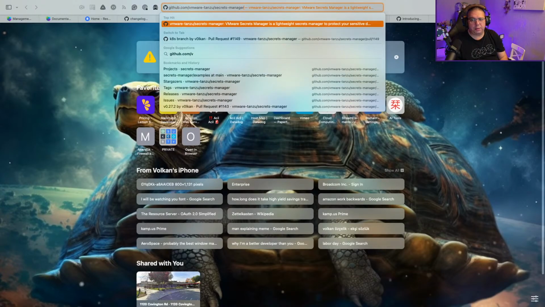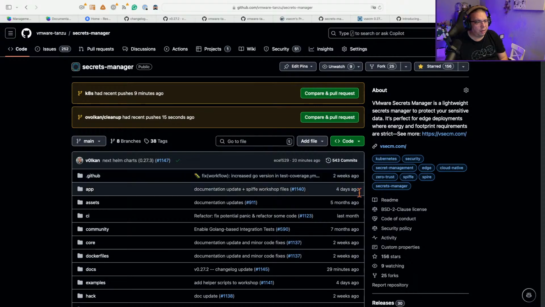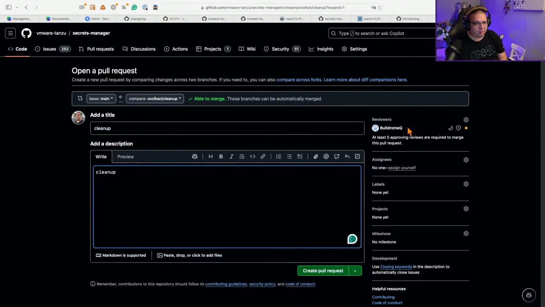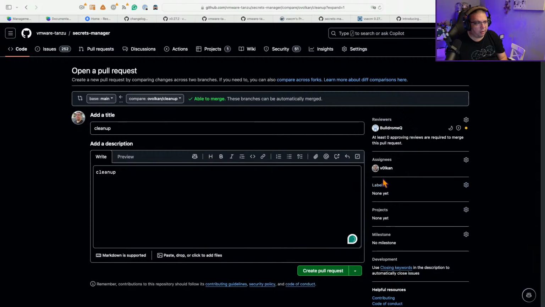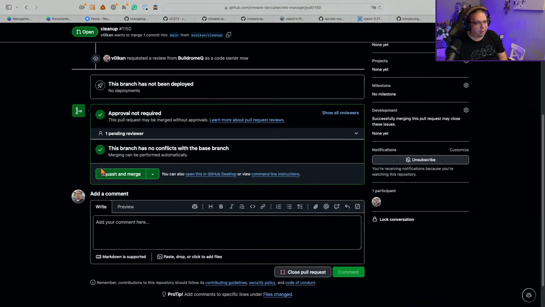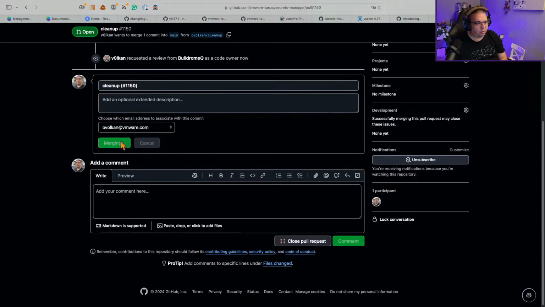GitHub, VMware Tanzu, Secrets Manager. Let's create a pull request for the cleanup task as well. I'll just do a cleanup. Assign it to myself. It's merging to the main. Okay. Let's squash and merge this one.